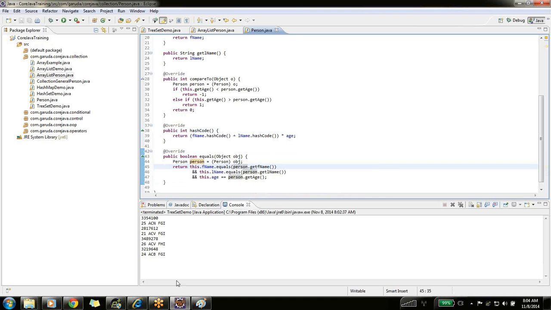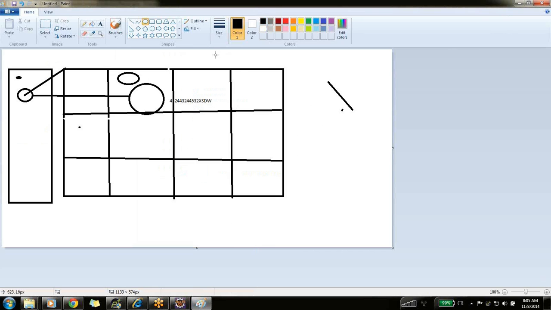But the problem that is going to happen is, see, I'll go to the pictorial view. One object is created, and its hash code is something, and it came to here. And the same object with same values, a duplicate object, is created and the hash code is here. So now the JVM has to search this hash code block and this hash code block and compare these two and check everything is correct or not.